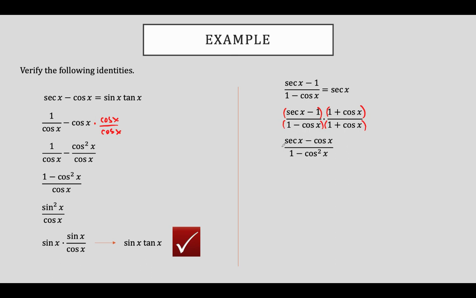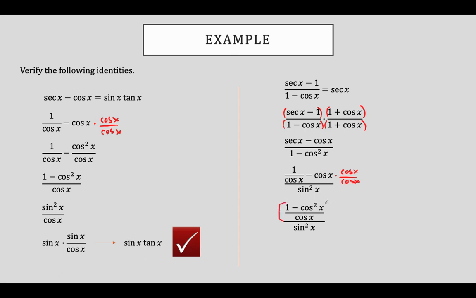Notice in the numerator, I also have a secant x. I can rewrite secant x as 1 over cosine of x. So 1 over cosine of x minus the cosine of x. Oh, notice that looks very similar to what we had in the last problem. What do we need to do here in our numerator? Let's get a common denominator. We multiply this second fraction by cosine x over cosine x. That'll give us a cosine squared x over cosine x. That's a 1 minus cosine squared x over cosine x, all divided by sine squared x.